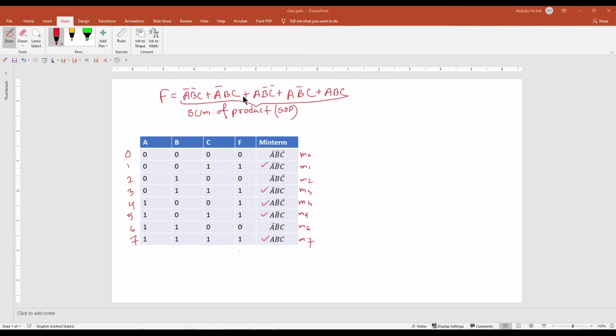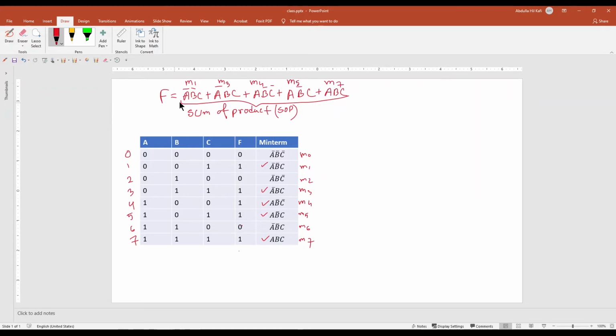Okay, another thing, we can write this simply. You can see this is actually m1, then m3, then m4, m5, and the last one is m7.